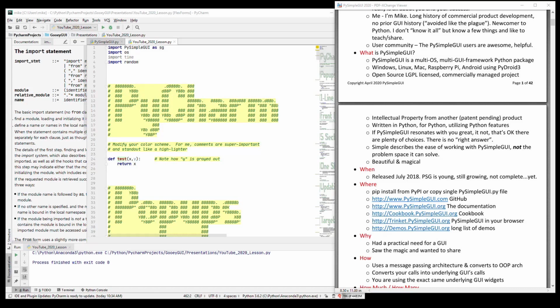The simple in PySimpleGUI describes the difficulty of writing PySimpleGUI programs. They are simple to write, they are simple to understand, but they don't address only simple problems. The problem space that it is meant to cover is vast. It is capable of doing multi-windowed, multi-threaded, complex applications.